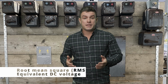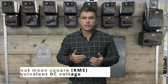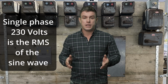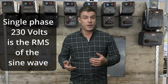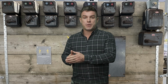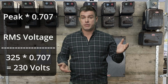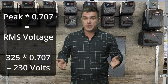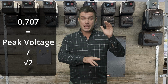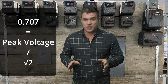I looked at RMS, which is the average voltage of an AC phase. Interestingly, the voltage that we measure in a property, say for example in the UK, 230 volts, is actually an RMS average, or a root mean square. We can get the average by timesing the peak voltage by 0.707. Why is it 0.707? This value is the same as taking a peak value and dividing it by the square root of 2. Yeah, that's about as much as I understood on it too.